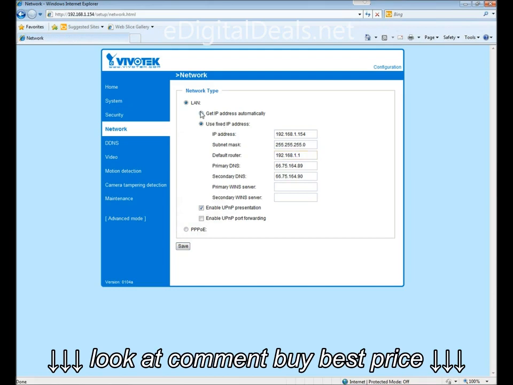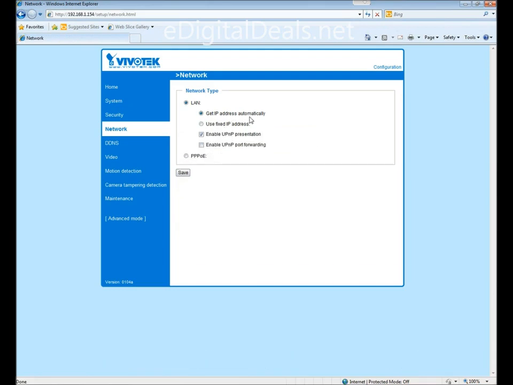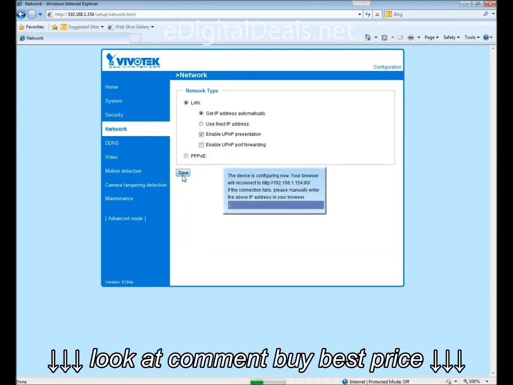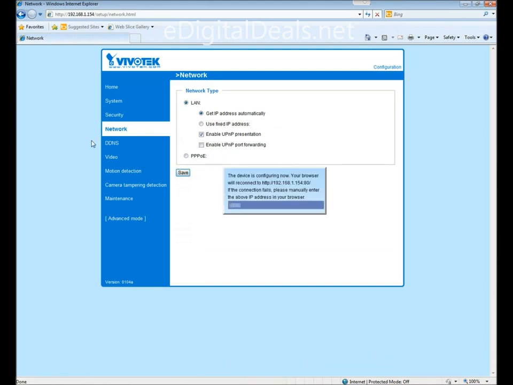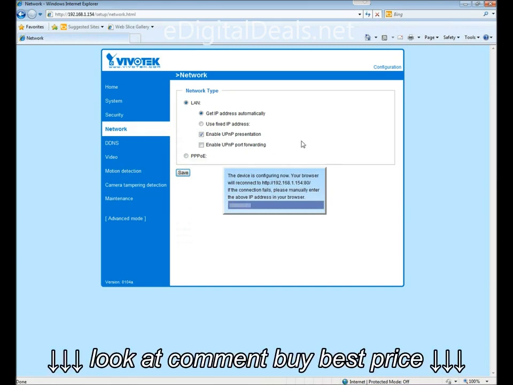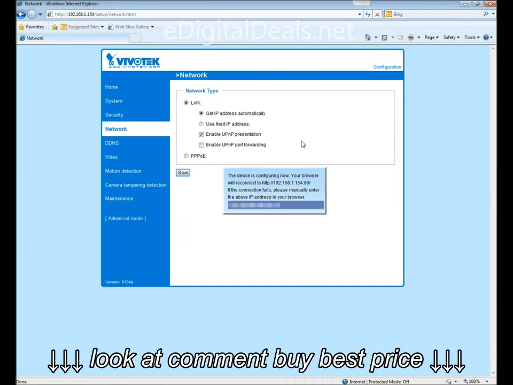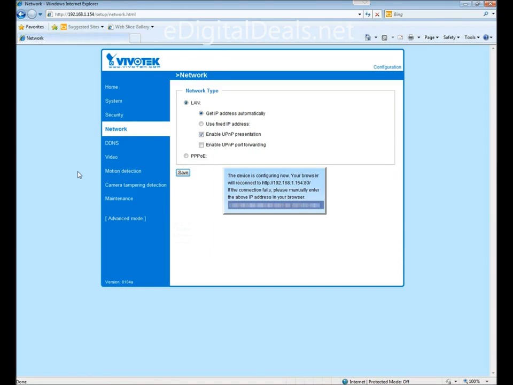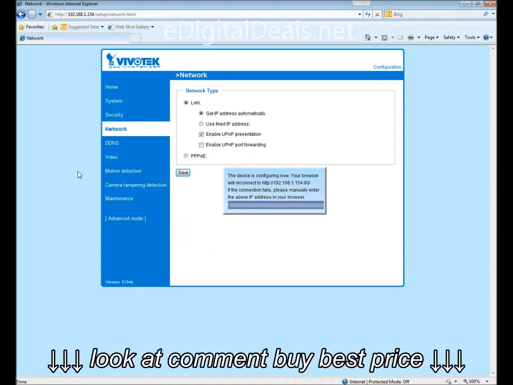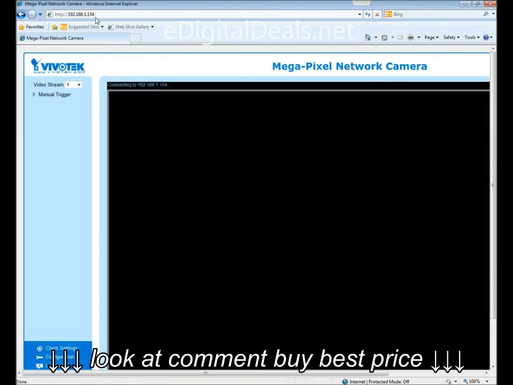Once that's been done, once you set your IP address, whether it's automatically or fixed, you would click save. And as long as we're in this Vivotek configuration wizard, I'm going to briefly touch on motion detection. Your Vivotek camera automatically is not set to detect motion, so anytime you want to record for motion detection, you want to launch into this, whatever IP address your camera is.